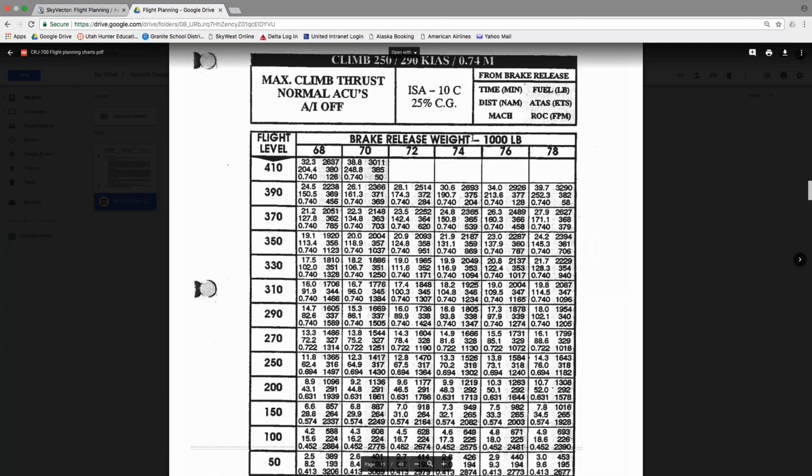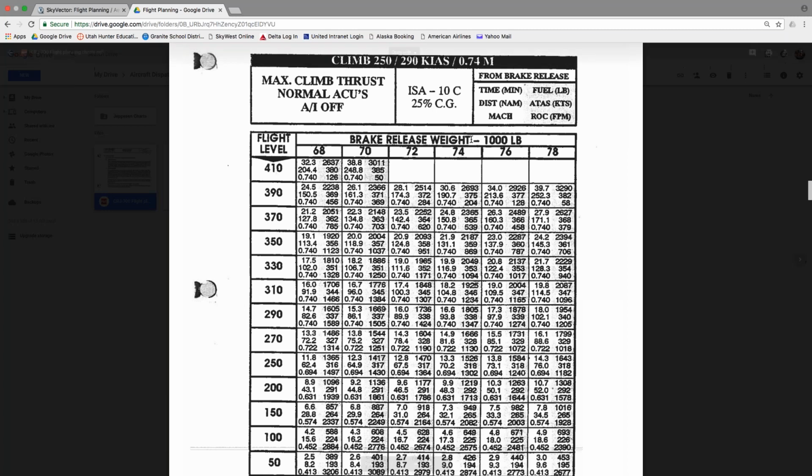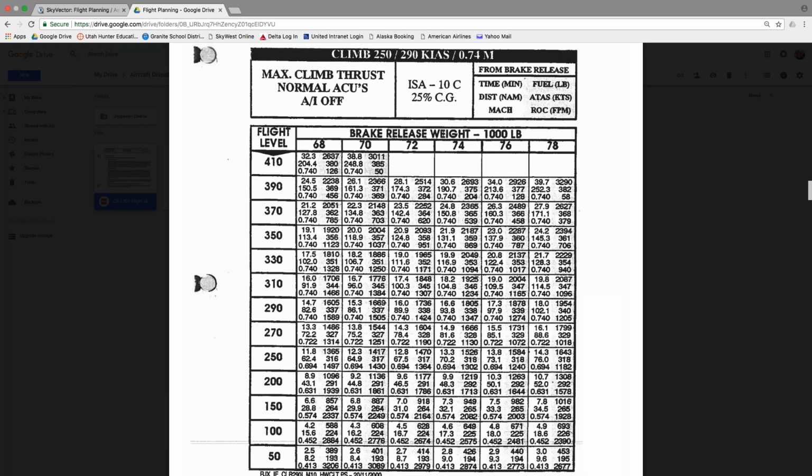So now what we're gonna do is figure out the top of climb and then see what that has. I don't know what the weight is, we're between 64 and 66 with our weight. And I think he said 38. So it's gonna be halfway between 39 and 37, and halfway between 64 and 66. This flight plan's mean.